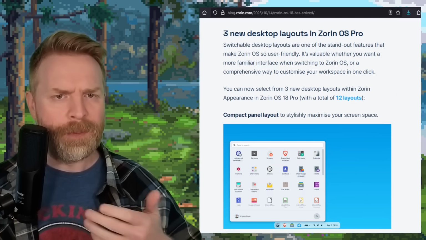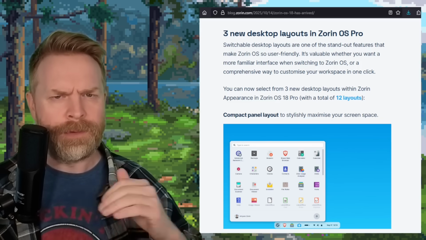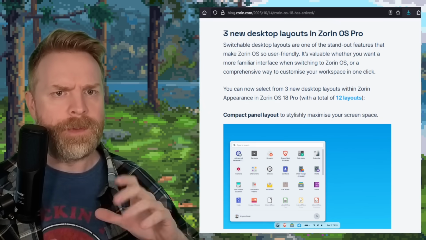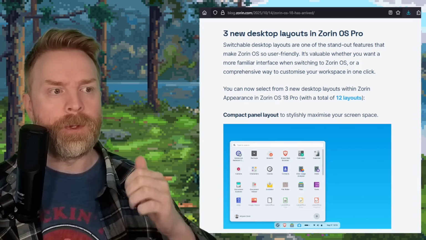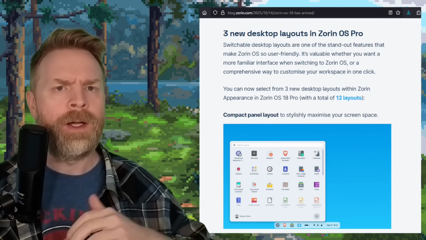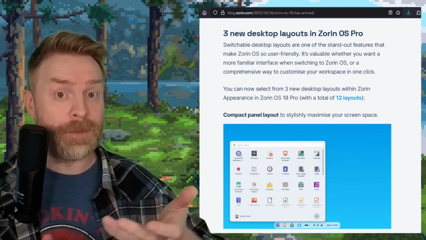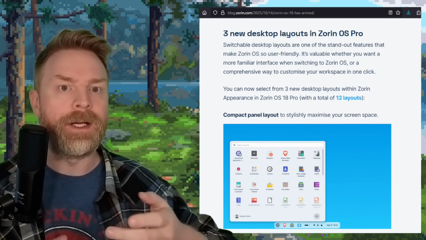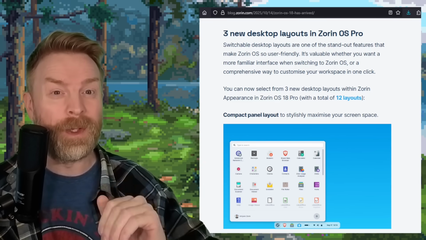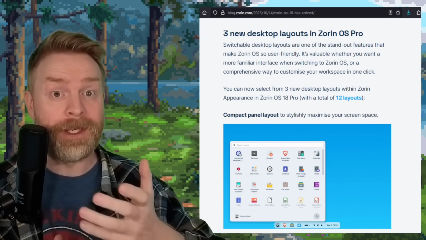And I said this in my previous video, and I'll say it again today. If you're looking for a Windows-like experience as much as possible, Zorin OS may be worth checking out. Or if you're hopping into Linux and wanting to learn Linux, Linux Mint is probably worth checking out, or Bazzite, or Pop! OS, or if you really wanted to get into Linux, something like EndeavourOS.